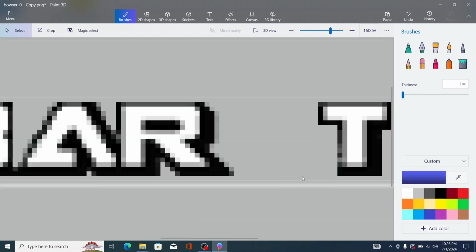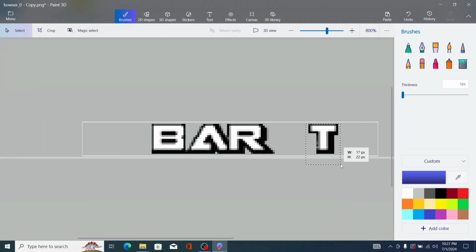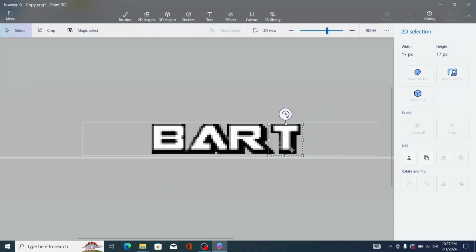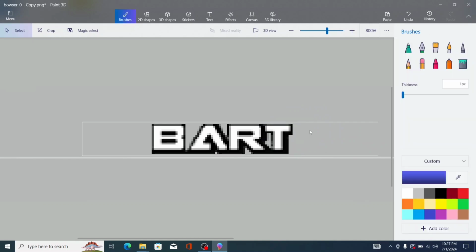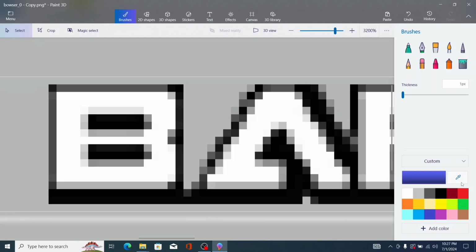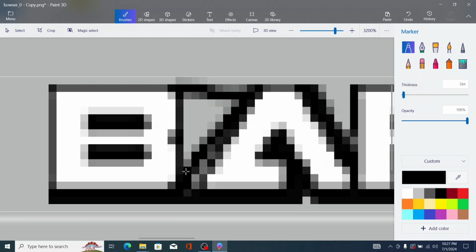Just delete that. And then just bring this over here. There we go. It's not great, but it's not terrible. And like I said, if you're really that concerned about the details, just color this black around here.